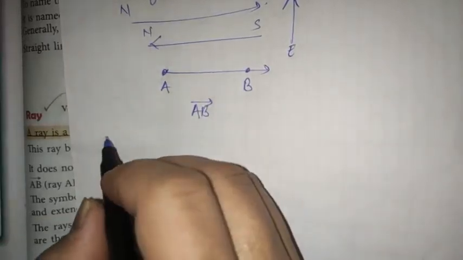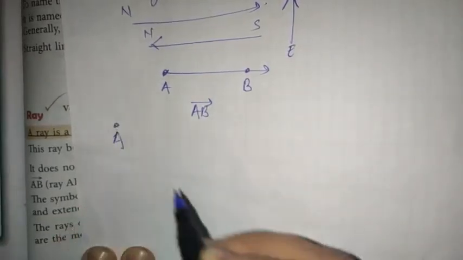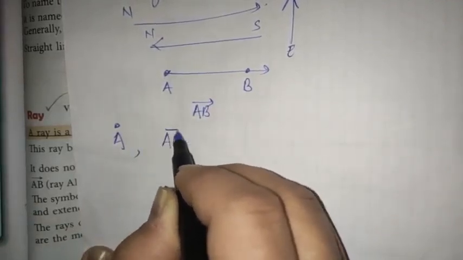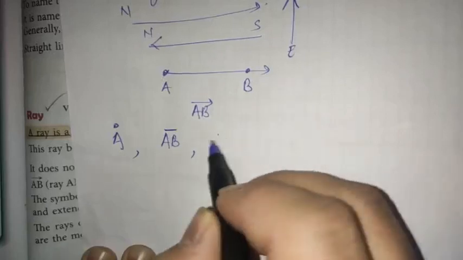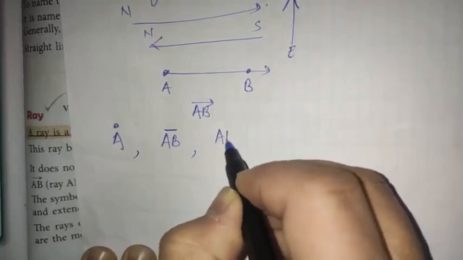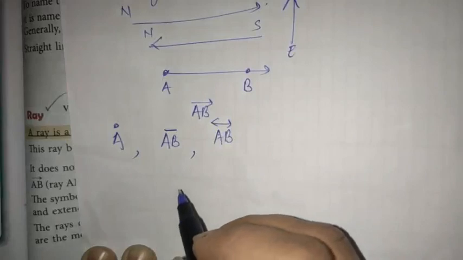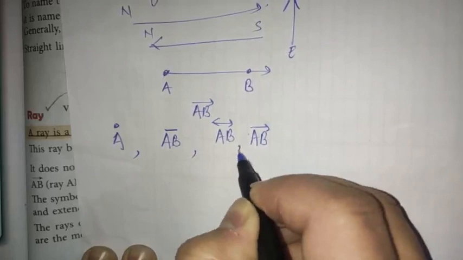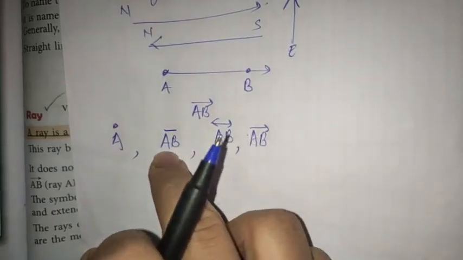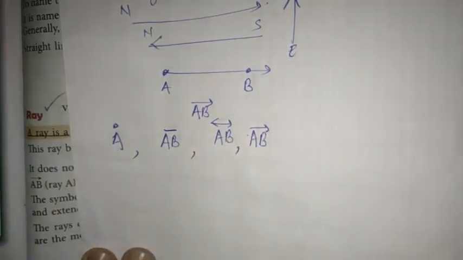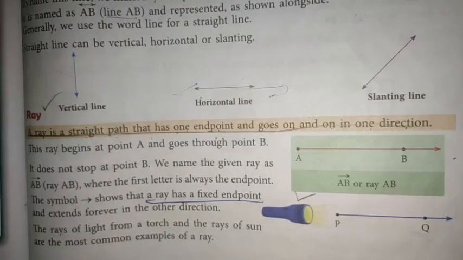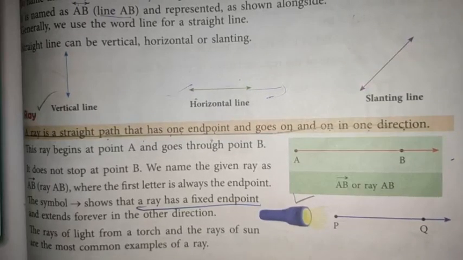Now how was your point denoted? The point was denoted like this. So I'm recapitulating again. This was the point. The line segment was like this, AB, and your line is denoted like this, with no end point, and the ray is denoted like this. So you see the difference? You see the way of representing each and every one, right? So it is very important to note each and every sign and symbol. Okay, so let's proceed to the next term then.